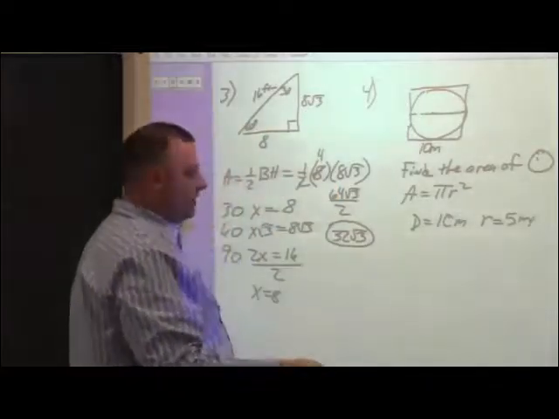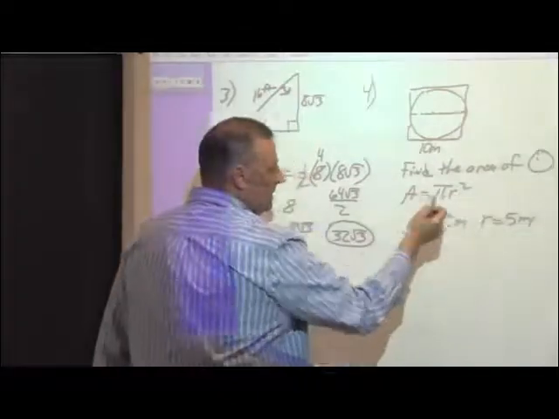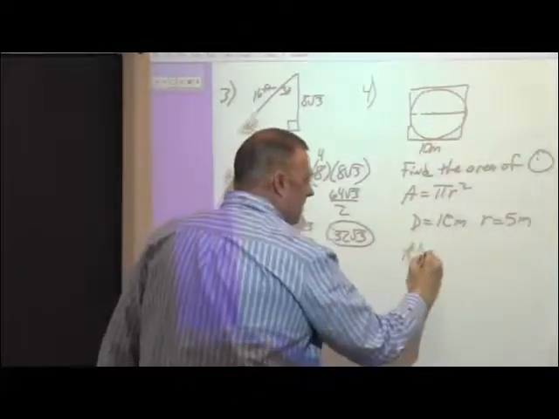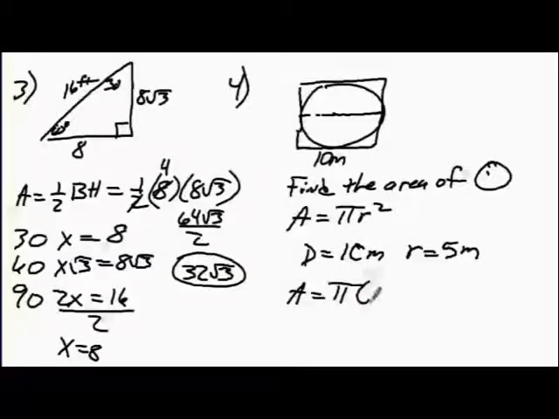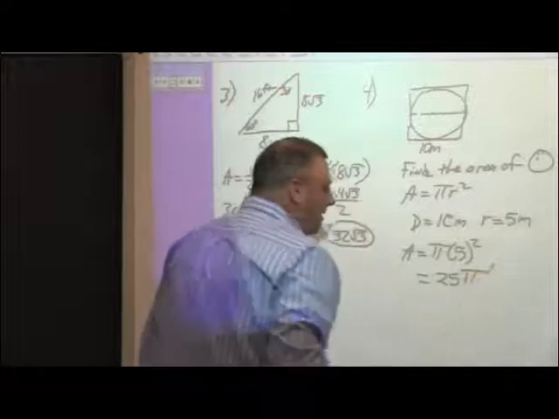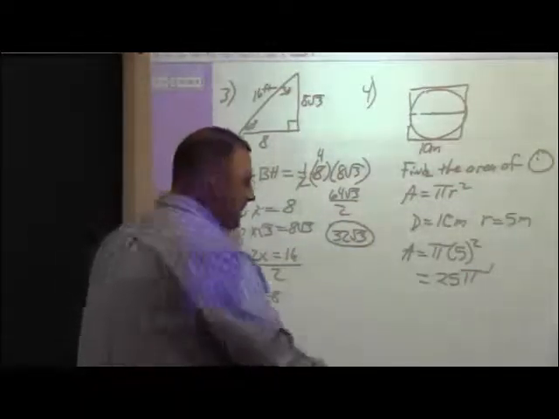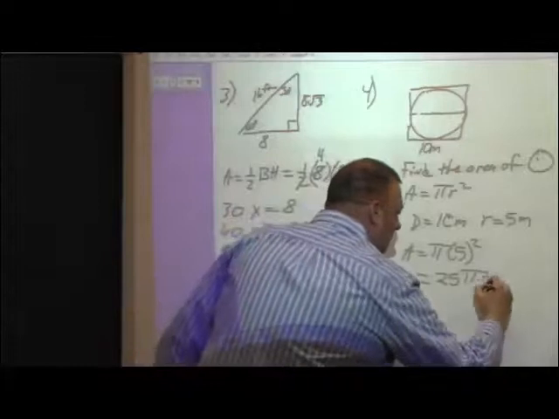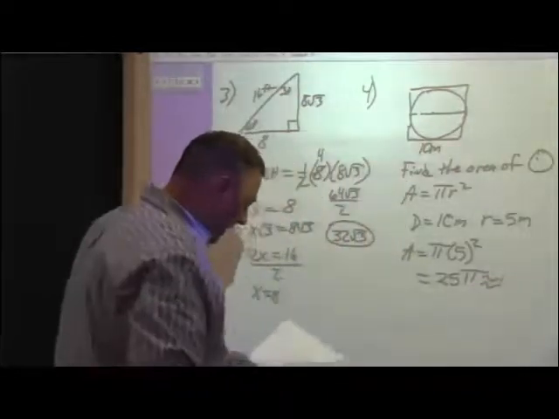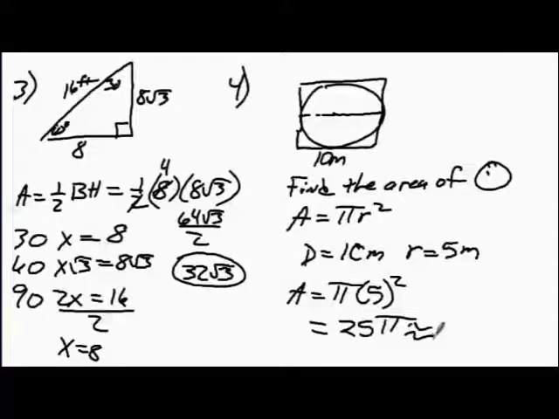So now we're ready to plug the number in. Plug 5 into the r squared. So you're going to get area equals pi times 5 quantity squared. So you're going to get area is equal to 25 pi. Now sometimes they might want an exact answer, and that is an exact answer, but sometimes they will give you a decimal equivalent to choose from, and that, if you work it out in your calculator, is 78.5 meters squared.